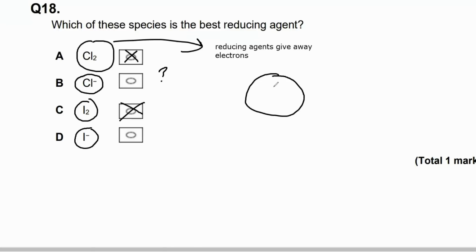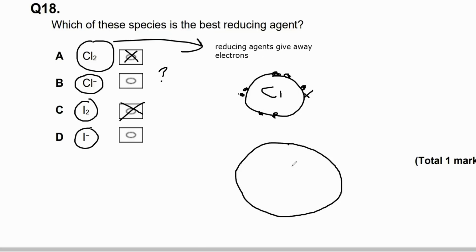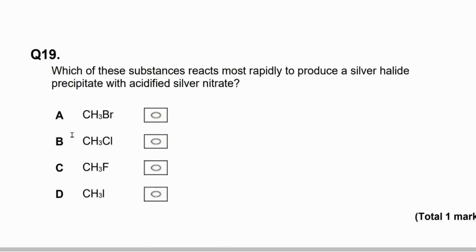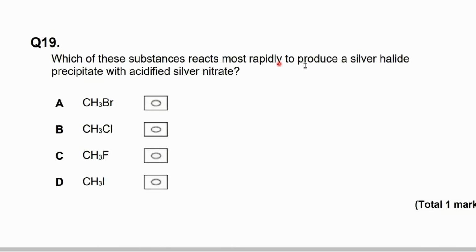So iodide ions have an electron that they can give away, right? So we'll show that as a cross here on the chlorine, and then on the iodine, we'll show that as a cross as well. Remember that iodine has more shells, so more shielding than chlorine. And this means that the gained electron, the X on the iodine, is further away from the nuclear charge and therefore easier to give away. Therefore, the iodide ions, as what we're showing here, are the better reducing agents. All right, last question.